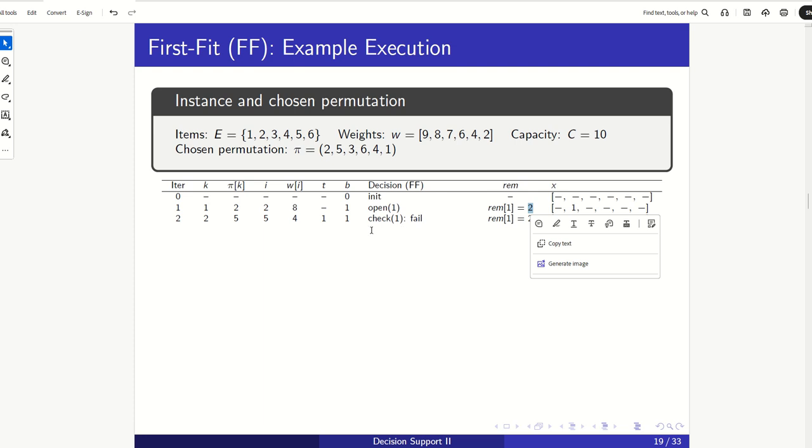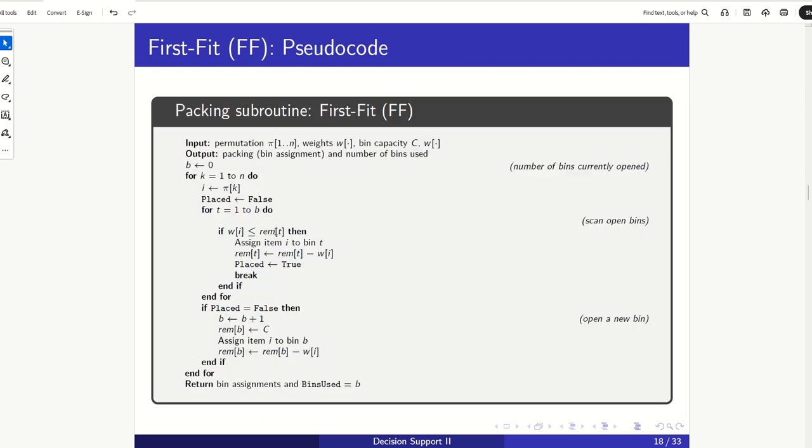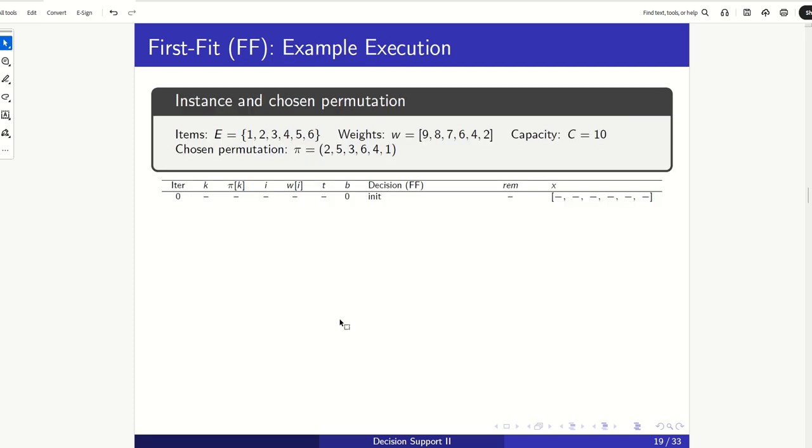This for loop is only valid for t from 1 to 1, so we are analyzing only one bin. At the exit of this for loop, the value of place is still false, so we go here and we open a new bin. We open bin 2 and we place the item there. Now we have two bins open, one with residual capacity 2 and one with residual capacity 6.